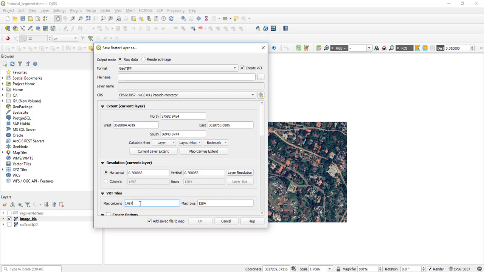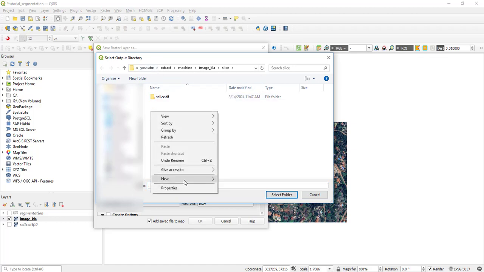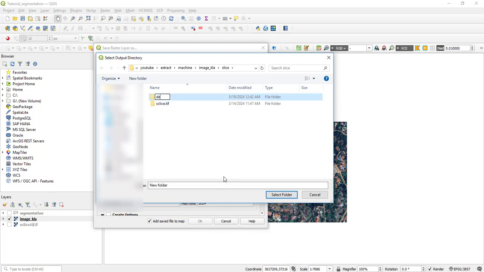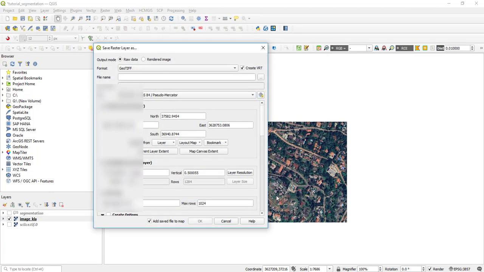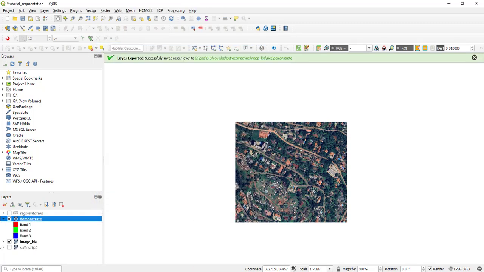Then the maximum columns, I'm going to have 1024 by 1024. So I'll say create VRT, then I'll select where to save my slices, and then I'll click new folder, and then I'll say demonstrate slices. I want to demonstrate something. So when I select this, I click OK, then I click OK. So it will slice my image.